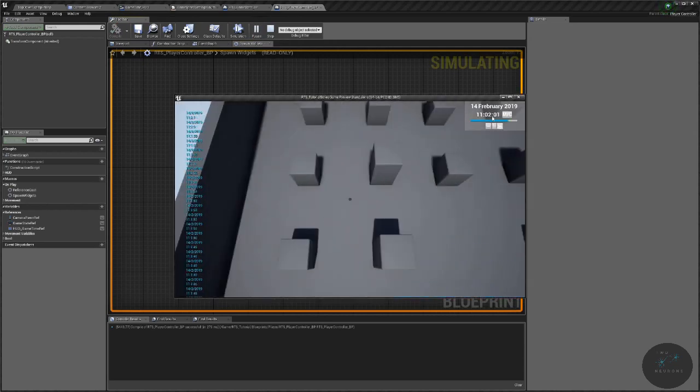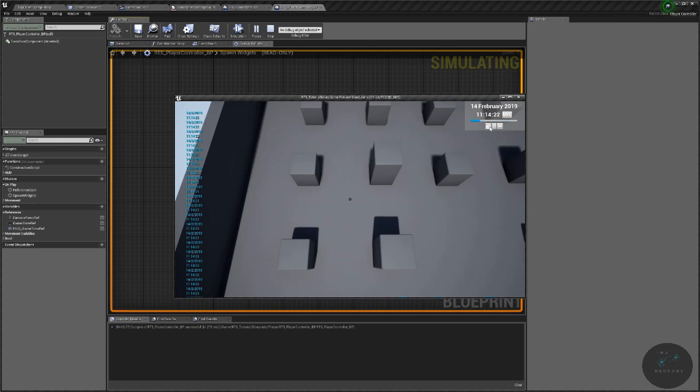If I hit up, you notice the clock will go faster. If I hit up again, it's even faster. If I hit pause, it stops. If I hit decrease, it will start at the 5 value again, because that's how we set it up in that if statement. If I hit down, it's going to slow down. Now we're back at the normal game speed.